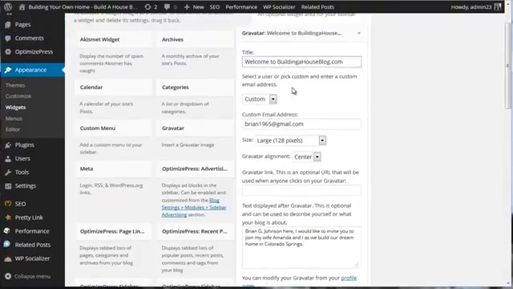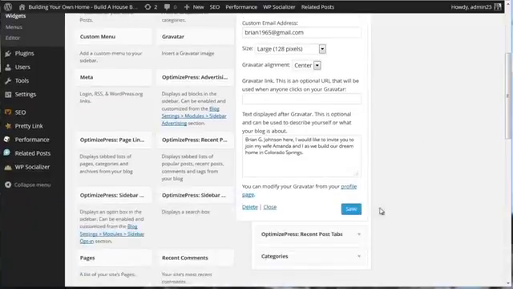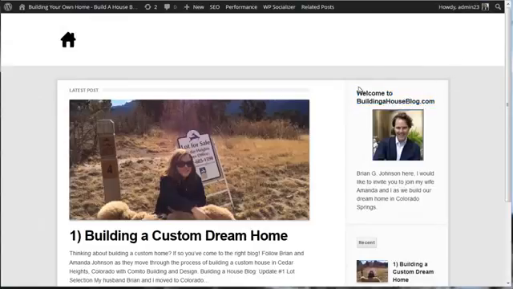Let's see what happens if we put in this center tag, which is basically an HTML tag. And let's see if the tag shows up.